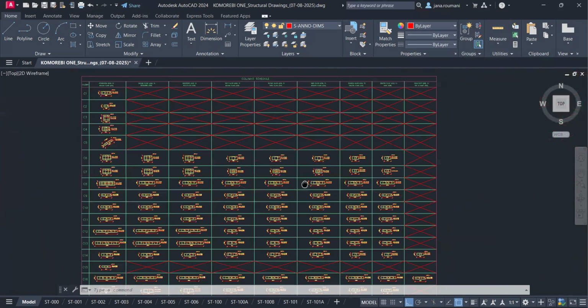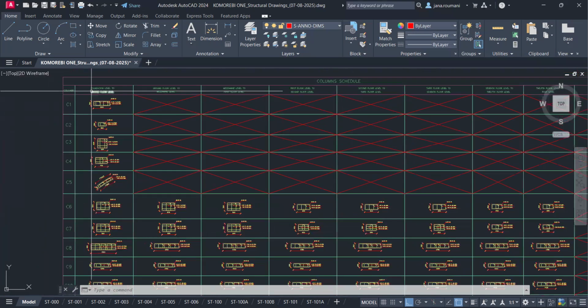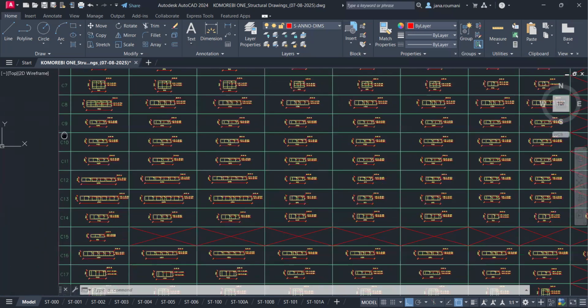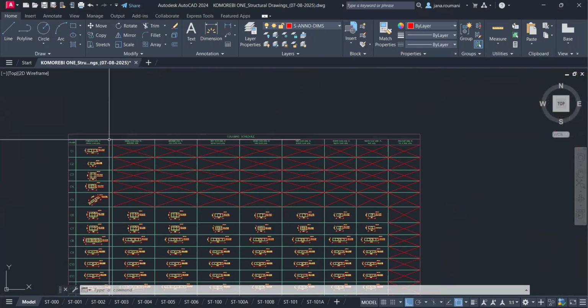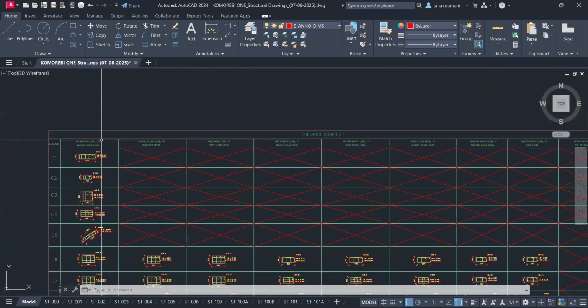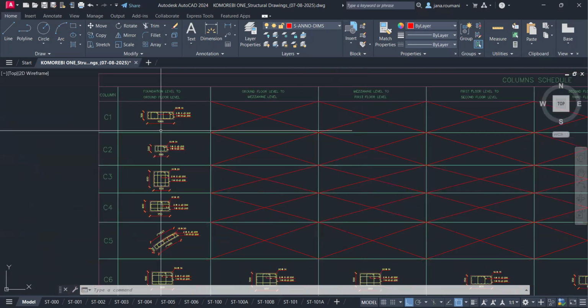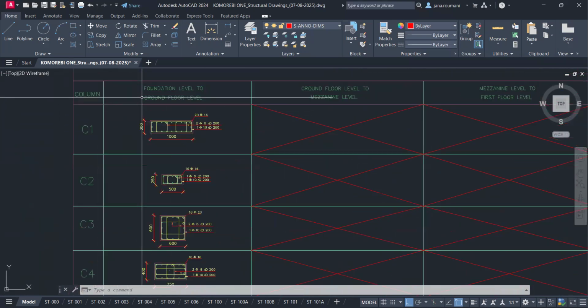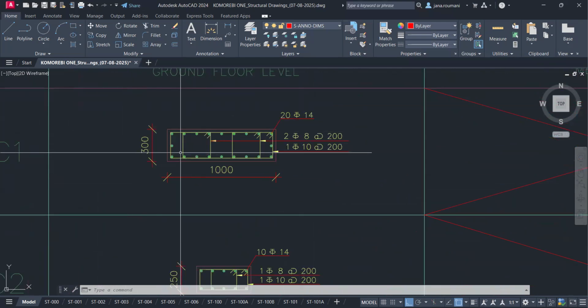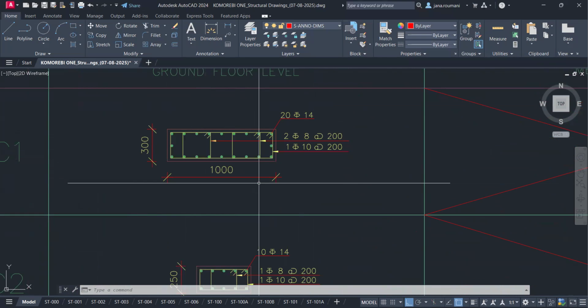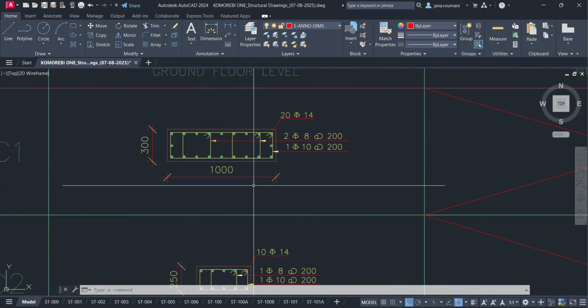So as for the schedule, we start first by listing the columns that we have. We then list the floors and levels that we have, and then start by drawing our columns. In order to know how to draw the column reinforcement layout, you can go back to the other video that I will mention in the description below.